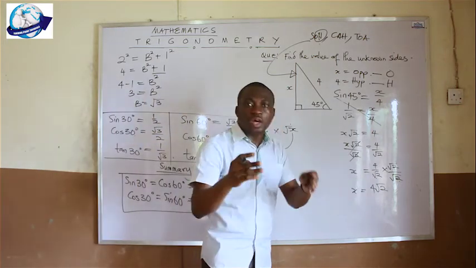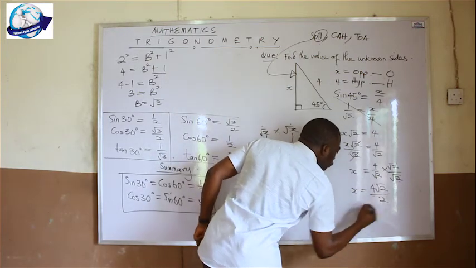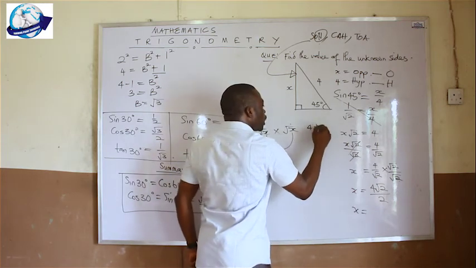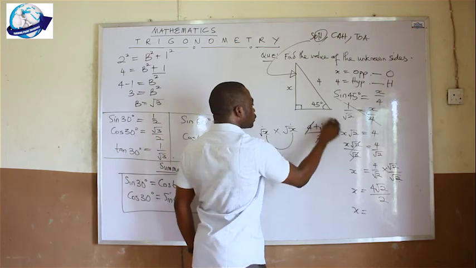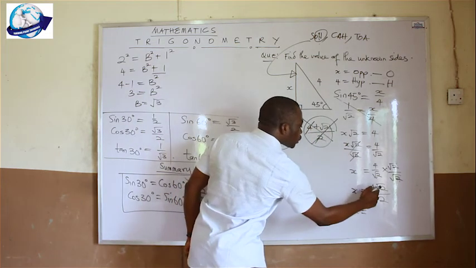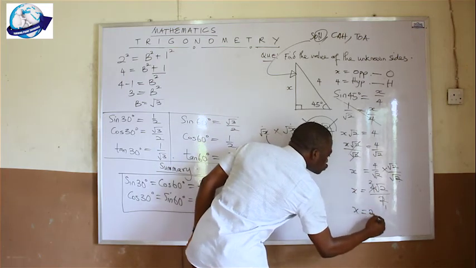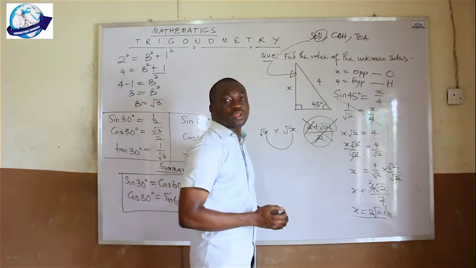So what's the answer now? Root 2 times root 2. What's the answer? 2. So you go, this time just give it 2. So 2 divided into 4. Don't forget that if you have something like this, you cannot cancel out. There's a plus sign here, so you can't cancel out like this. It's not possible. But because there's no sign between, it's a multiplication, you can cancel. 2 here 1, 2 here 2. So you're going to get 2 root 2. You put centimeter just to add something as a unit.